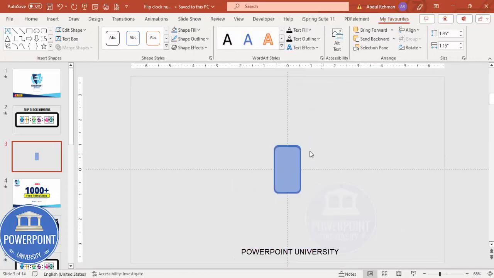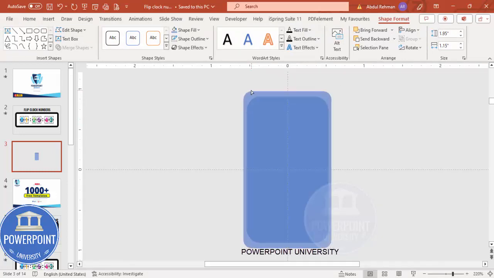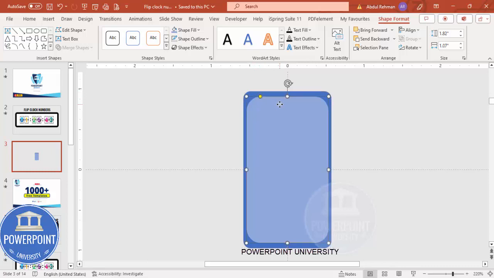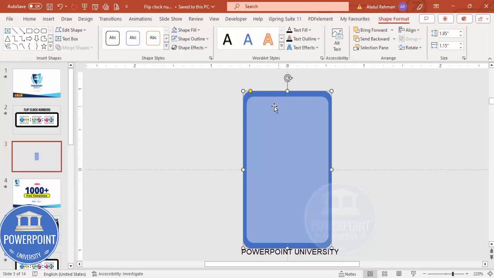The next thing which I'm going to do now is I'm going to select this shape. One more thing which you can do is you can see the small orange point. You can just drag this outside so it becomes less curved. For this also, if you want, you can just reduce it. Okay, so once this is done, I'm going to select the blue rectangle first, hold the shift key, select this rectangle, merge shape and subtract. So I end up getting a shape which looks something like this.